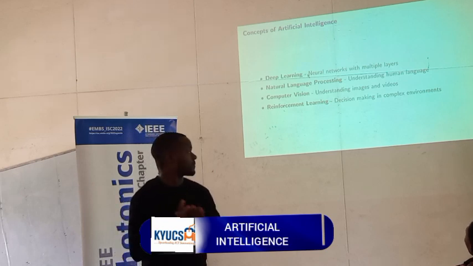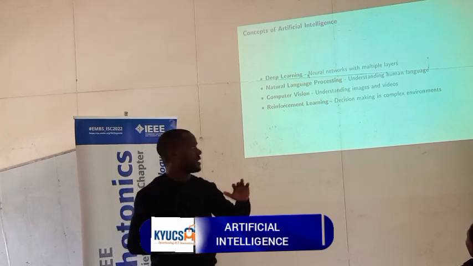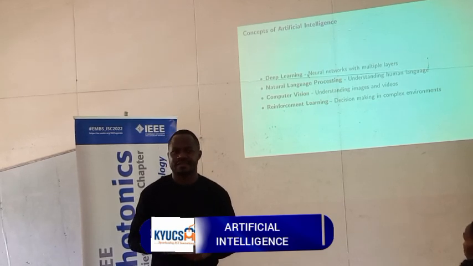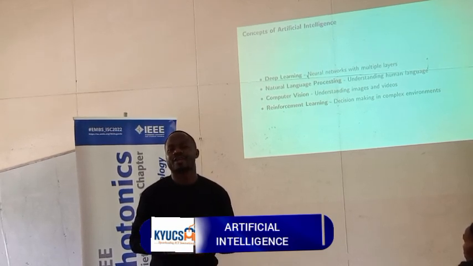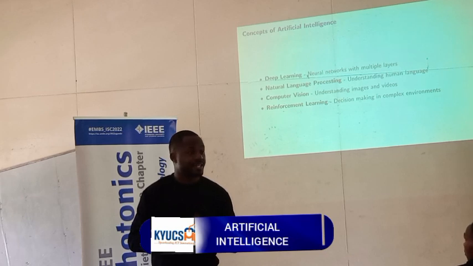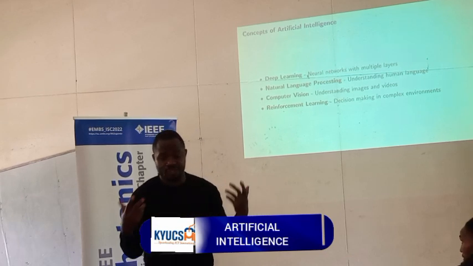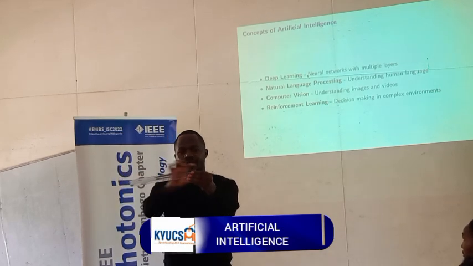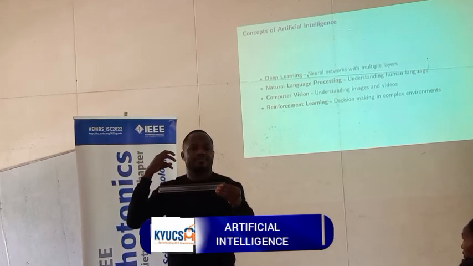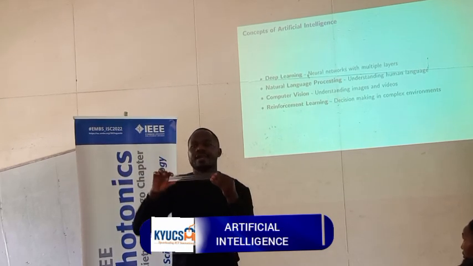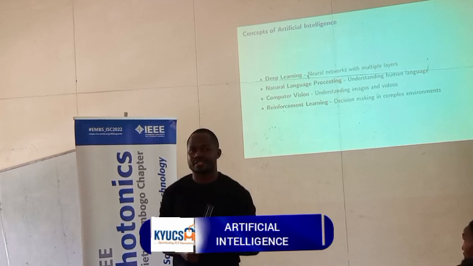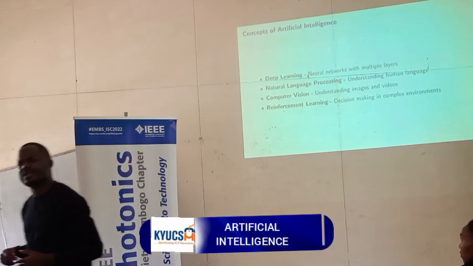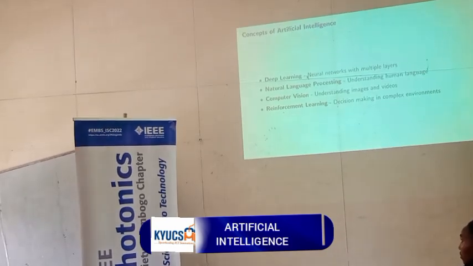Are we together? Computer vision. Are we able to make a computer understand images? Have you ever wondered how a computer understands images? The same way I explained us taking in visual information. I gave you that example. I look at this ruler, I take a picture of this ruler into my brain, then the brain makes a conclusion that what you see is a ruler.